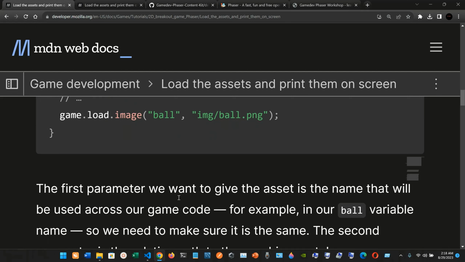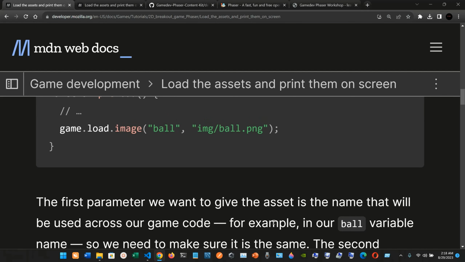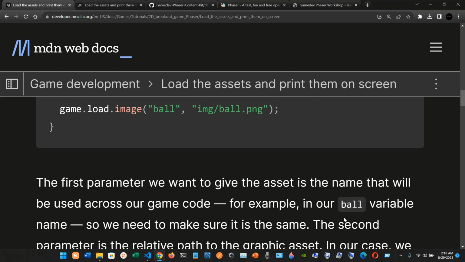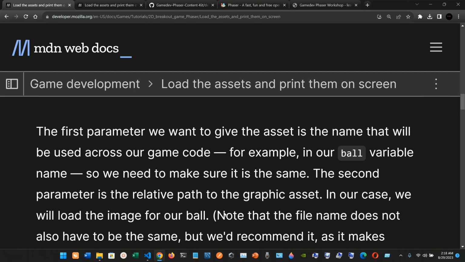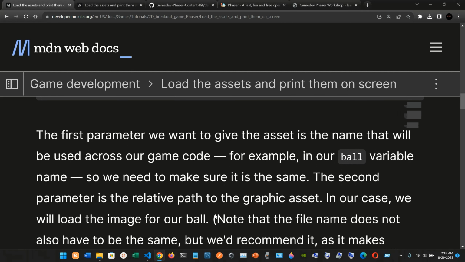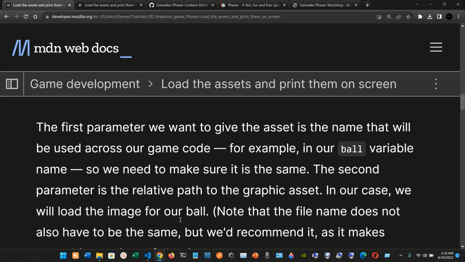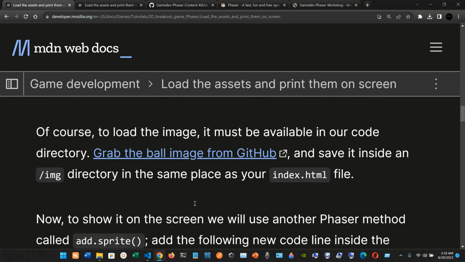The first parameter we want to give the asset is the name that will be used across our game code, for example in our ball variable name. So we need to make sure it is the same. The second parameter is the relative path to the graphic asset. In our case, we will load the image for our ball. Note that the file name does not have to be the same, but we recommend it as it makes everything easier to follow.